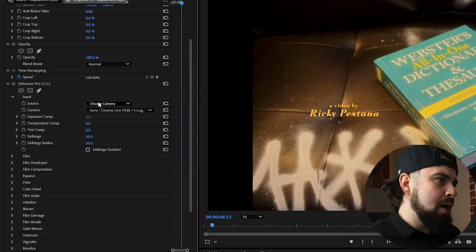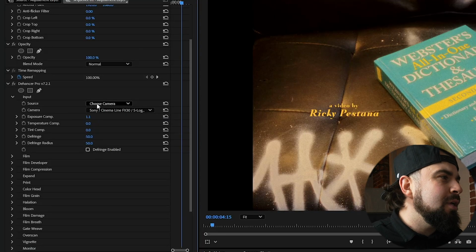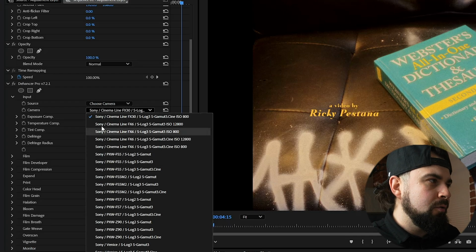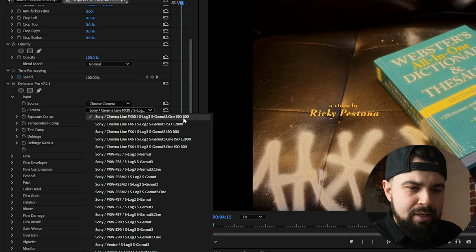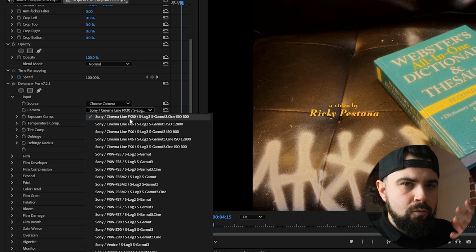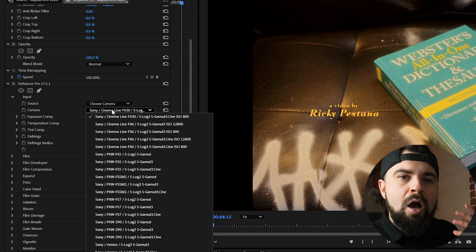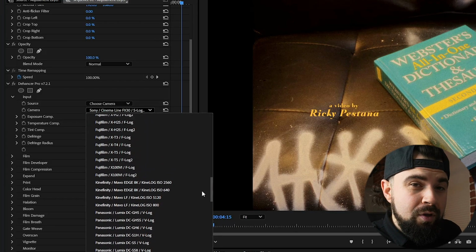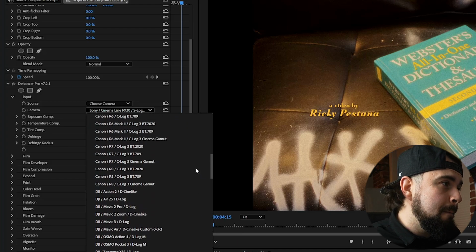All right, welcome to the editing booth. I'm going to put myself smaller so you can see my interface. So the first thing, once you have Dehancer installed, in this case I use Adobe Premiere, I go to Input. Input is the most important thing before even thinking about color grading. What Input is, it's telling the sequence what camera you shot on. In this case, I shot with a Sony FX30 with S-Log 3 with 800 ISO, so I chose that.